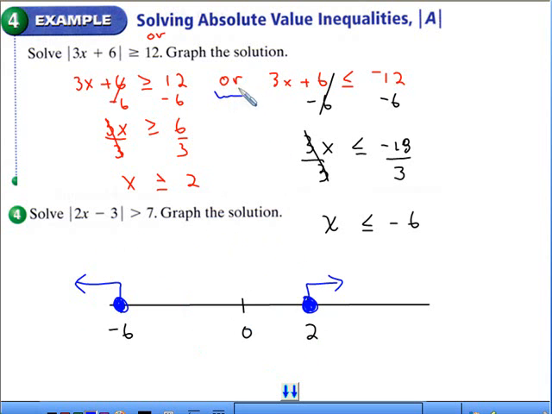And does our graph make sense with the type of problem? Yes, it does. Remember, if it's an OR problem, it's a disjunction. Disjunctions go away from each other, or both arrows are going to go in the same direction. So our answer at least makes sense. That's kind of a nice way to double check.